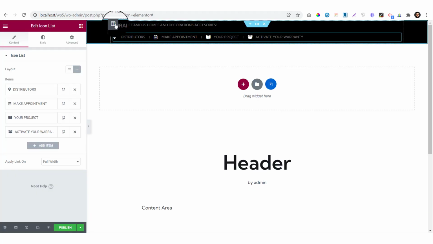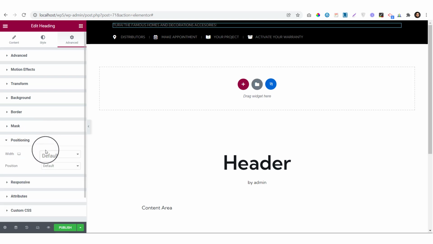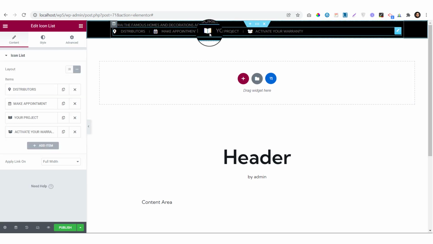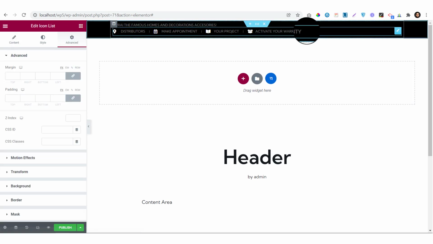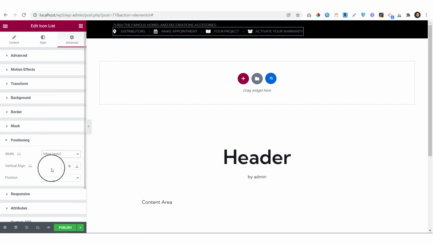So what we have to do is first make these as, go to this positioning section in inline auto. So those both go to inline. Okay, do this for this bit also, and go to positioning and inline auto.